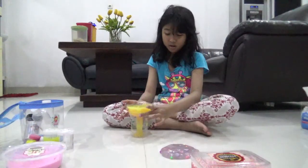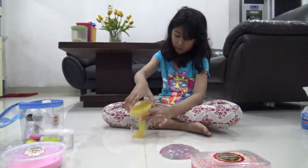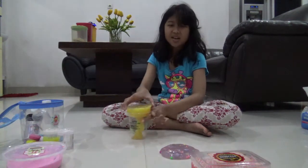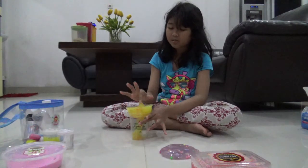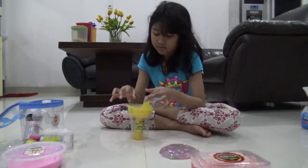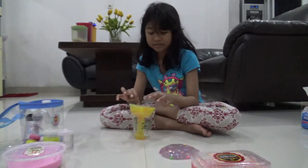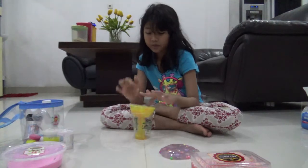Whipped cream. I'm just gonna turn it like this, so it will do like whipped cream. It is really disgusting, but also like jelly kind of. It's super sticky too. Okay, it's sticky and it has a little bit of glitter.